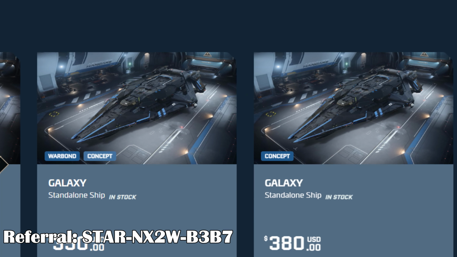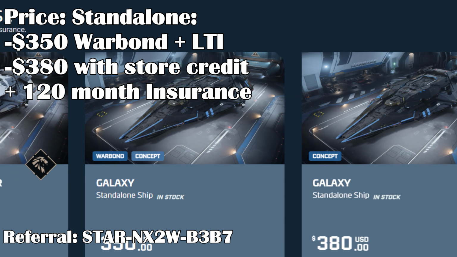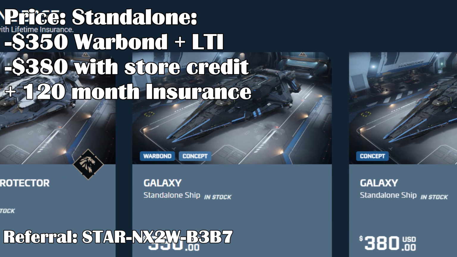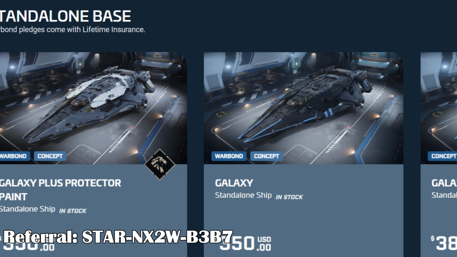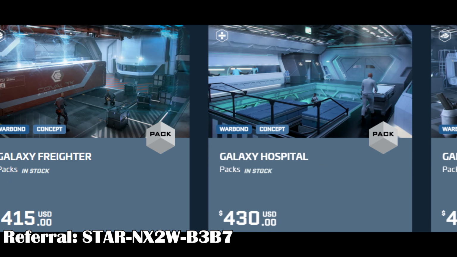You can buy the Galaxy pre-configured or as the base model. Standalone, the Galaxy is $350 for War Bond with LTI or $380 for non-War Bond with 120-month insurance. Concierge can also get the Galaxy standalone for $350 plus LTI and the extra paint. You can buy the pre-configured versions on War Bond.